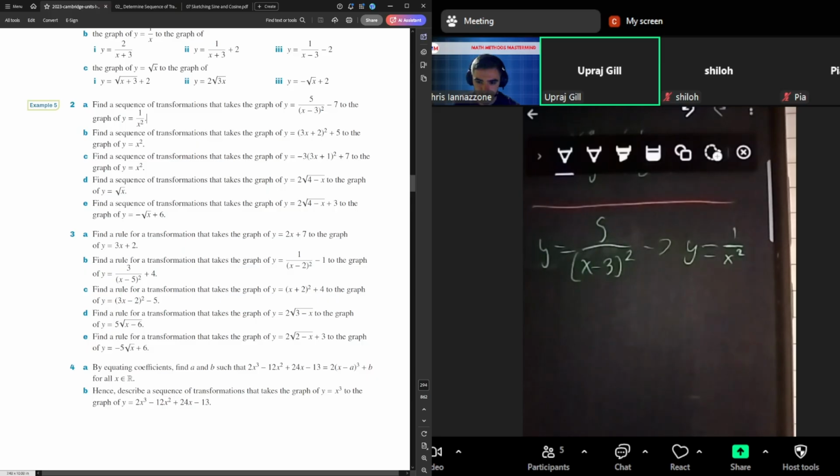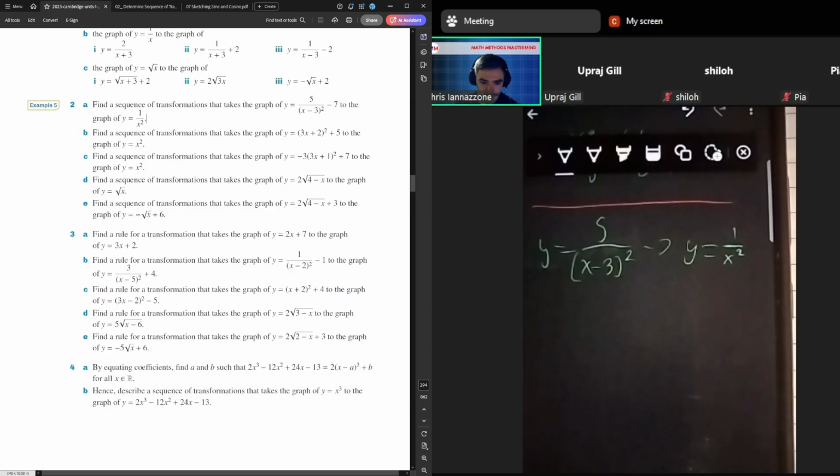Can we add 7 to the left side? Yeah, you can. Ideally, if you're doing the by recognition approach, you would do dilations first, then reflections, then translations. We'll do it this way. No, actually, I don't think it'll matter in this case because you're cancelling out the factor anyway. Yeah, this will work.